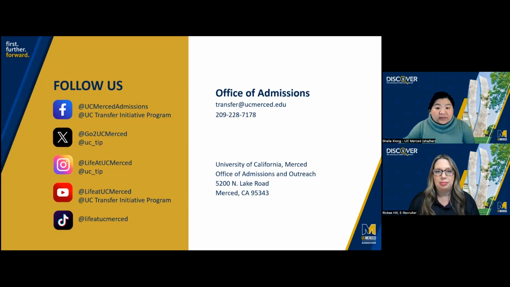Yeah, because each major is so specific in the major preparation, we do recommend that you first create a UC TAP, the transfer admission planner, and then go ahead and reach out to one of our transfer advisors. Major preparation does vary by major, so depending on what your major is, the requirements might be needed for you, but it might not be needed for another student. So for those very specific major preparation courses and majors, please reach out to us. That way, our advisors can spend one-on-one time with you to go over the major prep and to make sure that you're on track for the term you're interested in transferring in for. Great advice.